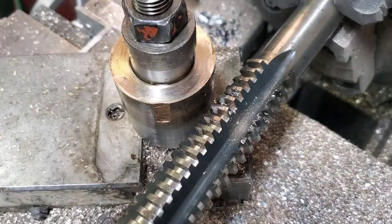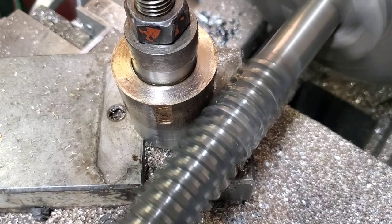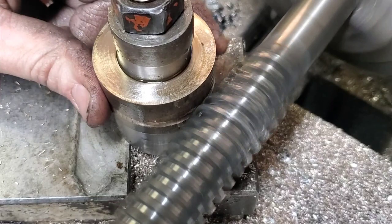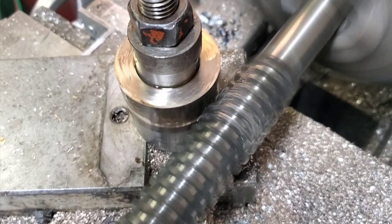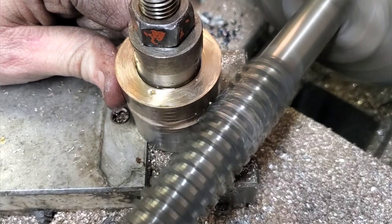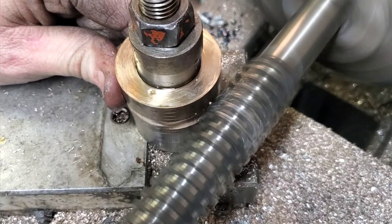On to try number three. Try number three looks pretty decent, but pay special attention to that flat spot there. This time I'm getting smart — I'm going to cut a concave in here just by spinning it by hand. To do this again, I would have moved it down to the bottom of the tap to make a smaller hollow. The bottom of the land and the top of the land of the gear will be two different diameters. This might not be the safest thing you could do because it feels a little bit odd that your fingers are this close to something spinning that fast. But what I did notice while holding on to it with my thumb is as I fed it in, it would start to naturally want to feed, but there was a certain tension.